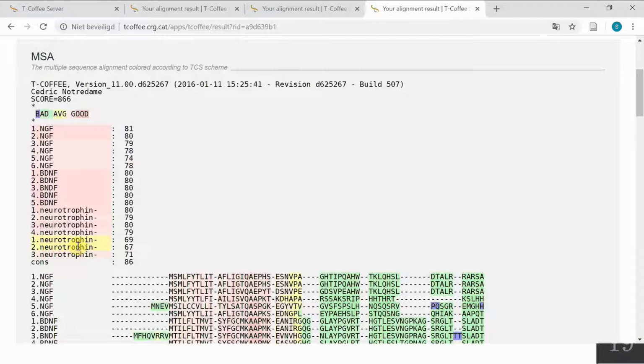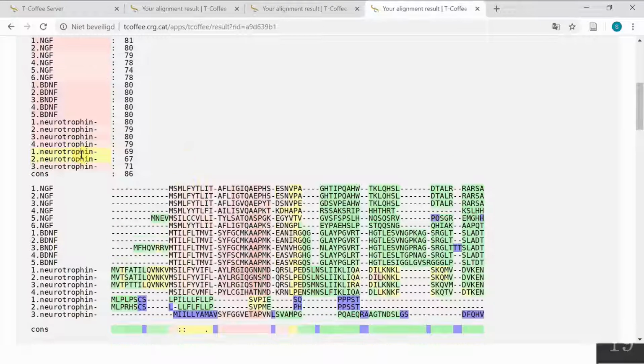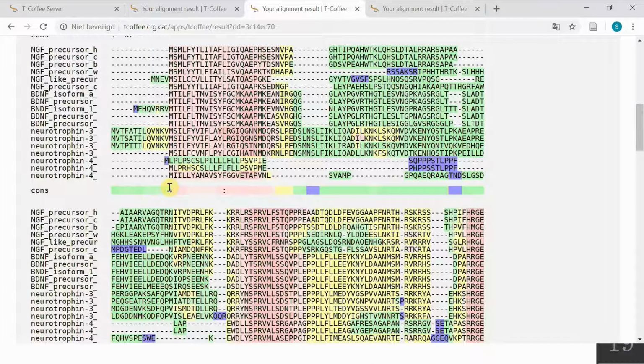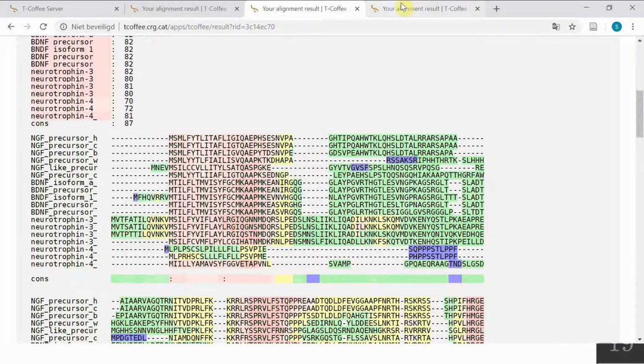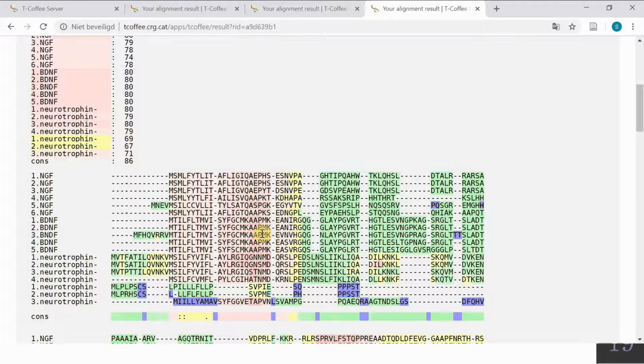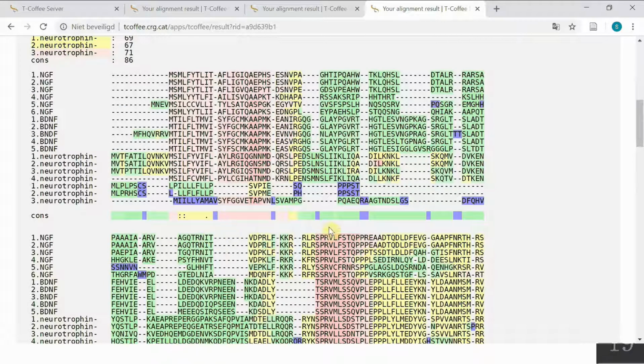But here it also has an average sequence alignment for these neurotrophins. And if you look at the alignment, you can also see a lot more blue columns, also more blue in the alignment itself.